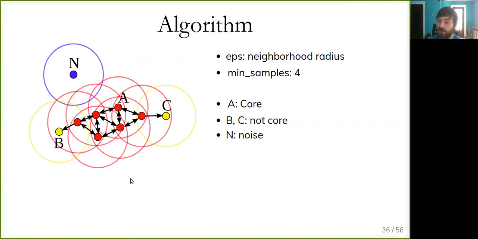Then once we did that, we pick a point from our queue, which is this guy over here. It was already labeled red. Then we iterate over all the neighbors that are not assigned to any cluster yet. So that will be this point and this point. And we also assign them as red if they have enough samples. We call them core samples, and we add the neighbors to the priority queue. If a sample is not a core sample, which is B and C here, so they don't have 3 neighbors within their radius, then this means their neighbors don't get added to the priority queue. So if there was a point over here, we would not propagate the red cluster label to the point over here, because B is not a core sample.